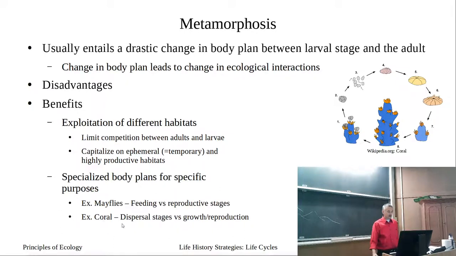Coral represents the opposite. Now, our larval stages are the primary dispersal stages, and then our adult stage represents the growth and reproduction. So our larval stages are very small. They utilize the water currents to disperse, and they hope that the gametes can actually meet up out in the water column, and that when they do form and start to settle onto a substrate, they settle in a spot that is suitable for their life. So our larval stage for the coral is dispersal, and growth and reproduction are all with the adult. So we've separated these two different types of functions and have specialized body plans to accomplish each function.